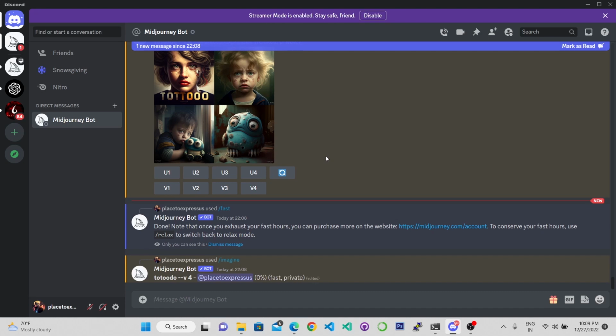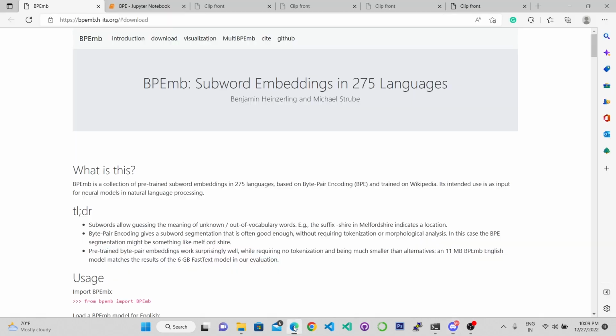So I'll be definitely creating some separate video on byte pair encoding, but today I'll be showing you what byte pair encoding, at a high level, does and how it might be affecting our results. So byte pair encoding is the first step in which the text we pass to any AI like Midjourney or Stable Diffusion is broken down into subwords or small tokens. Byte pair encoding is one such technique which tokenizes the input text or sentence.